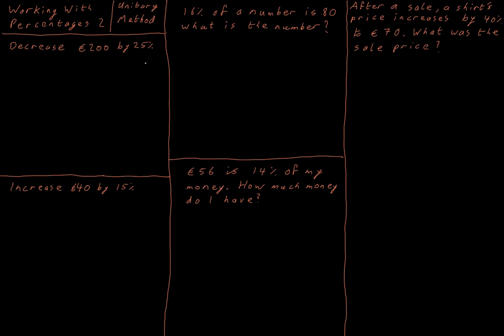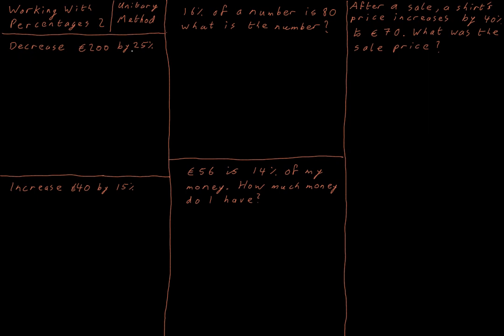Hello, we're going to continue our work in percentages now, and today is focused entirely on something called the unitary method. The unitary method is where we have a question and we find out what 1% of what we're interested in, and then we multiply up to find out what 100% of what we're interested in is. That's the method we're going to keep using in a few different contexts. So let's jump into our first example.